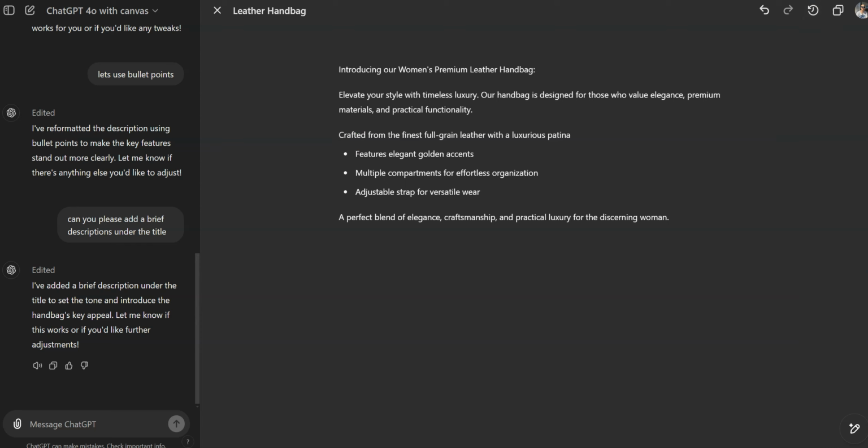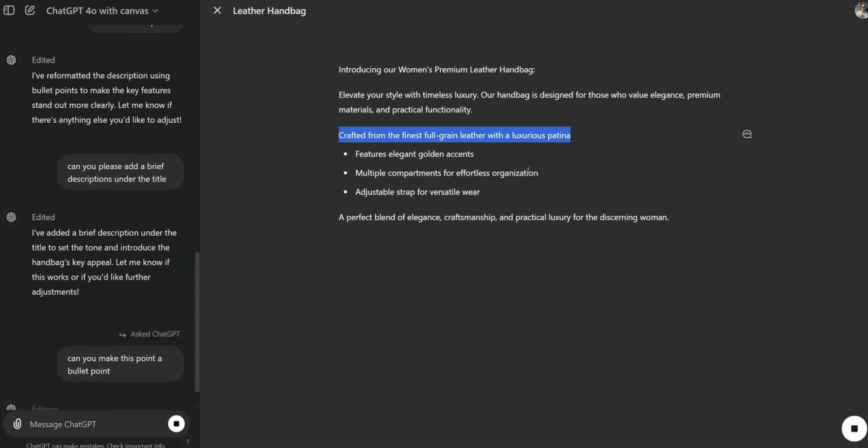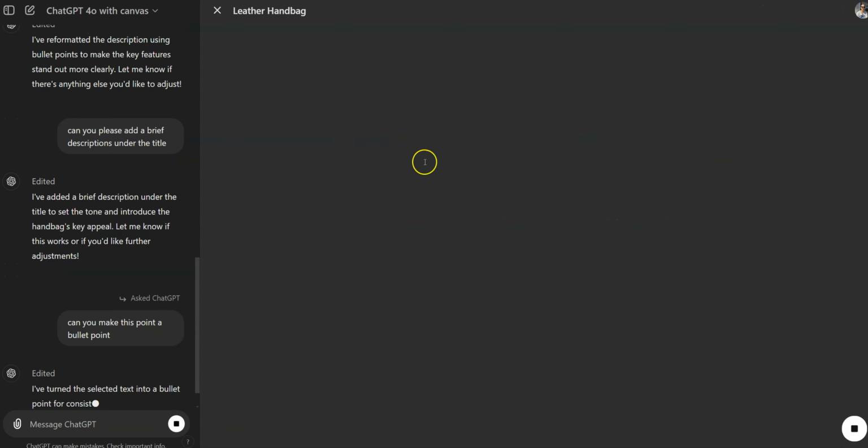One thing with GPT Canvas is we can ask Chat. So I'm just going to try this. Can you make this point a bullet point? Let's see if it will just go through.